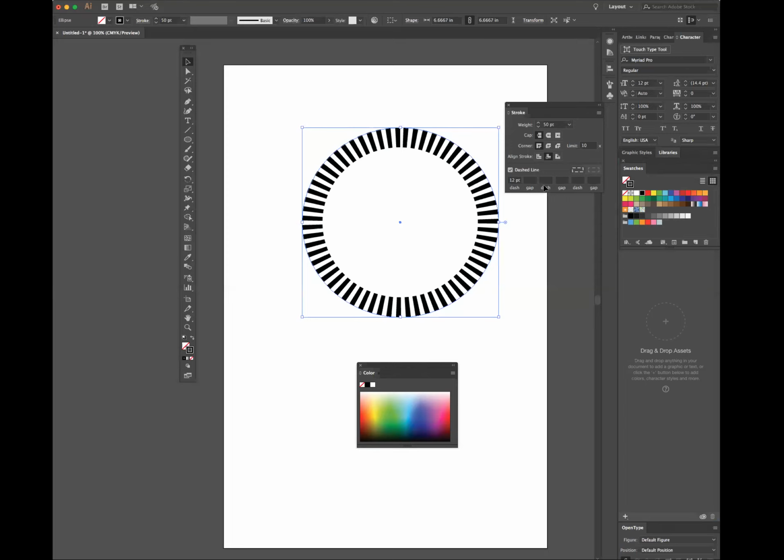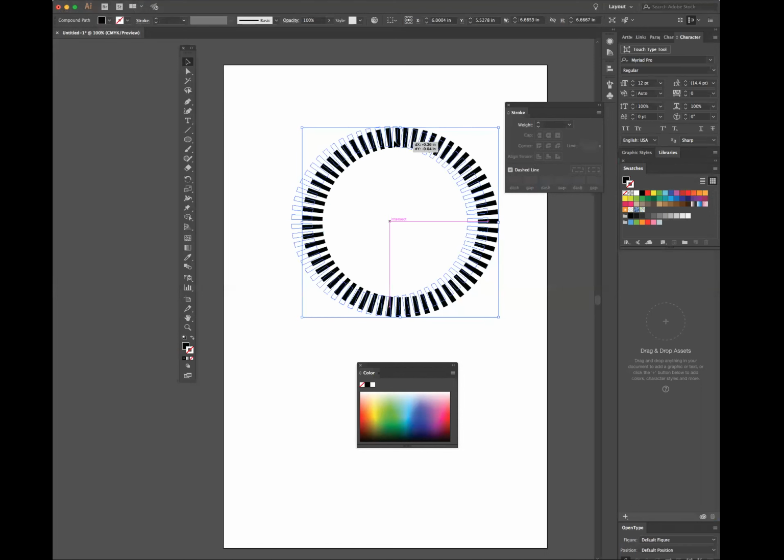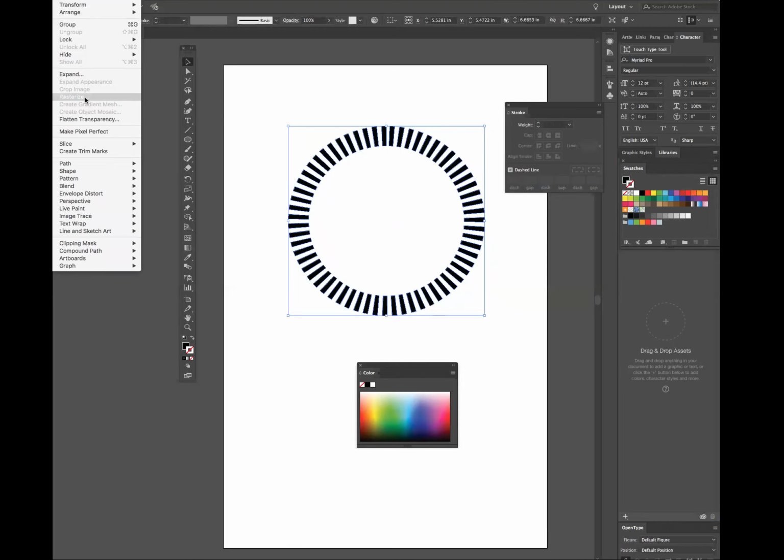This looks about right. In this tutorial, you can use 8, but I use 12. Eight would look like this; there are more of them. I'm going to use 12. It's already kind of looking like a starburst as it is, but we're going to make these lines intersect. So now we're going to click Object, Expand Appearance. Object, Expand.